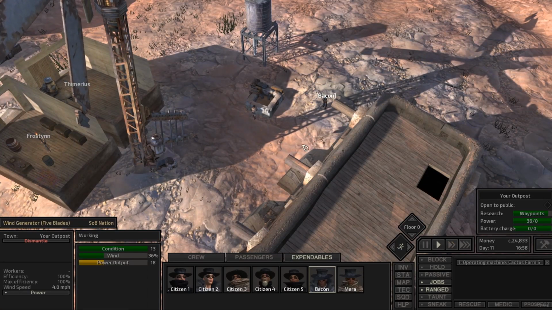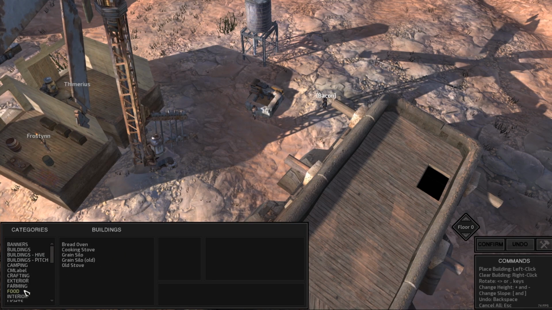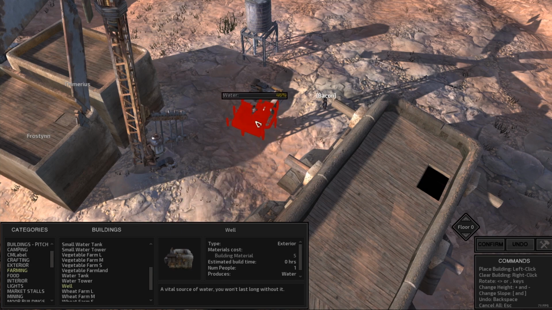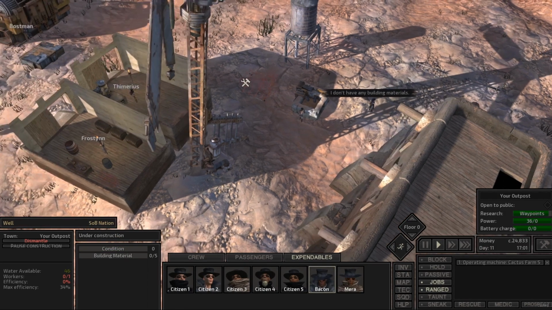Let's see here. We need another. What is this? This is a well. So I want another well. Food. Nope. I think it's under farming. Well. And we'll put that one right next to the other one. Confirm it. What does it take? It takes 5 building materials.